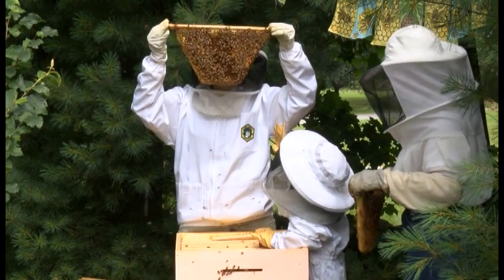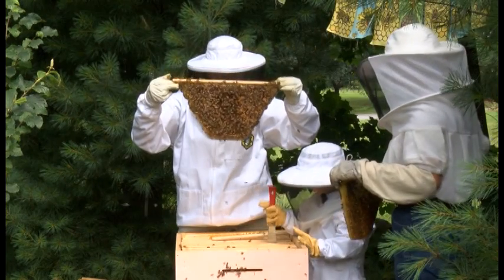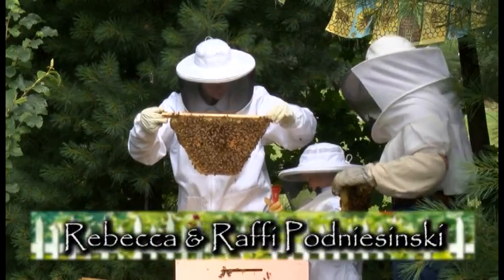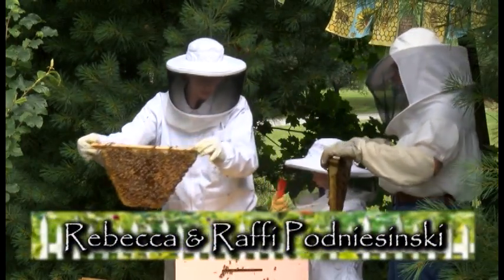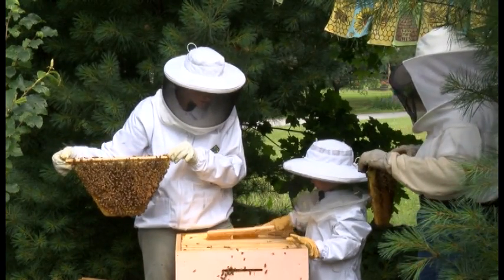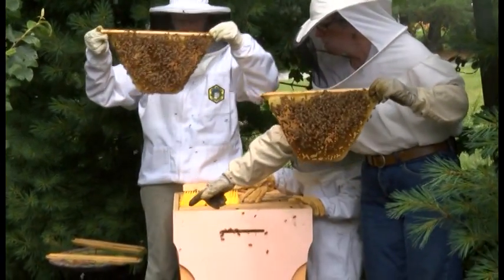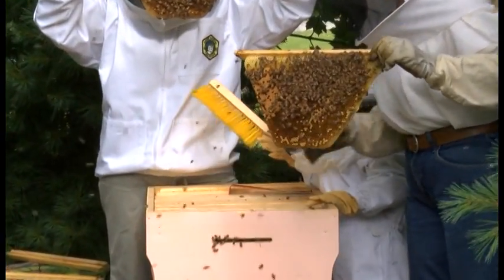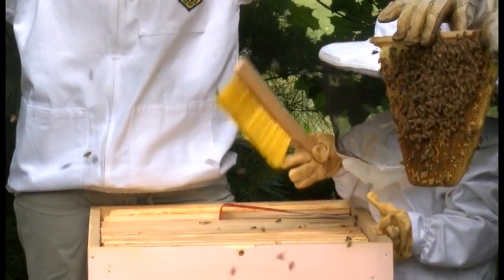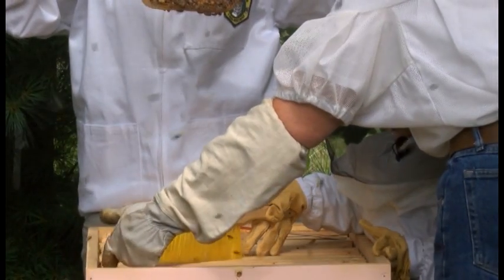Yeah, I mean, we're spending actually more time in the hive than a regular beekeeper would need to because we're just exploring. You can use your bee brush. Yeah, Raffi, you have a nice bee brush there. Raffi, can you do me a favor? Can you brush some of these bees down so we can put this top bar back? See all the bees over here? You want to just brush that a little bit. There we go. I did one, Mom. That's okay. Can you brush these bees over here a little bit so Mom can put the frame back in?